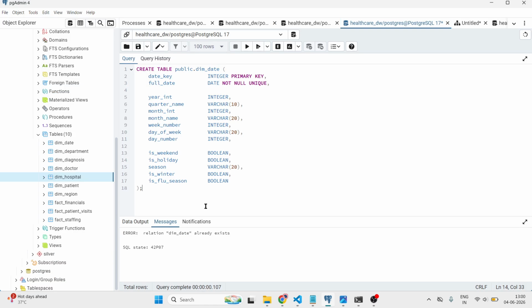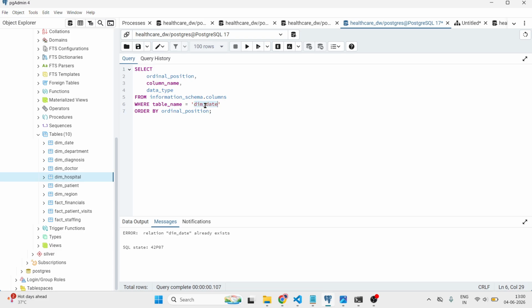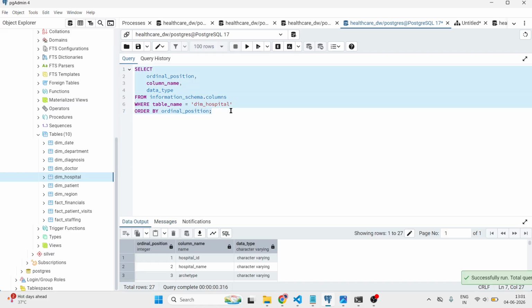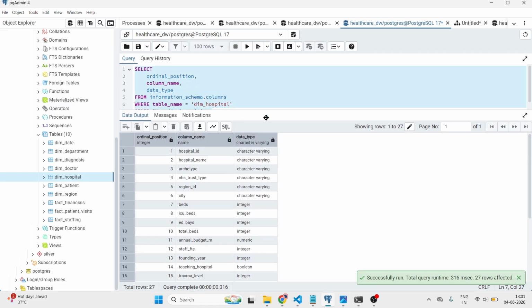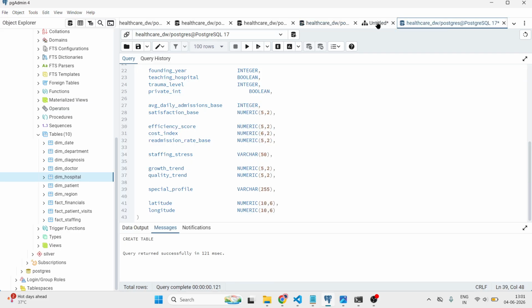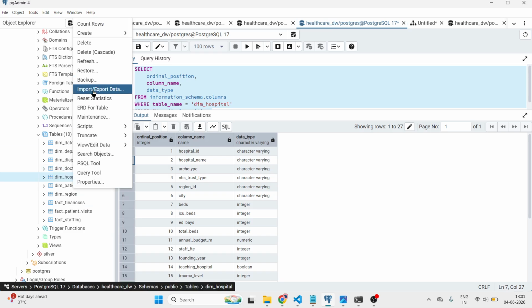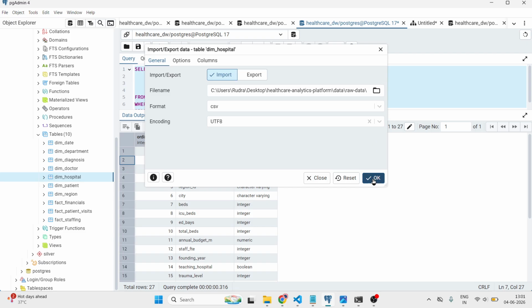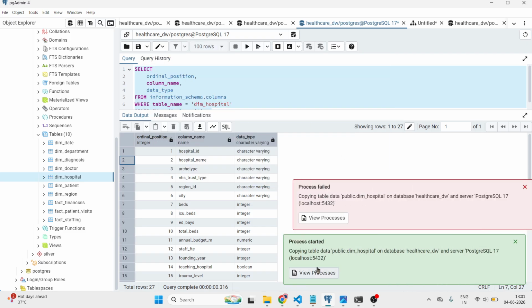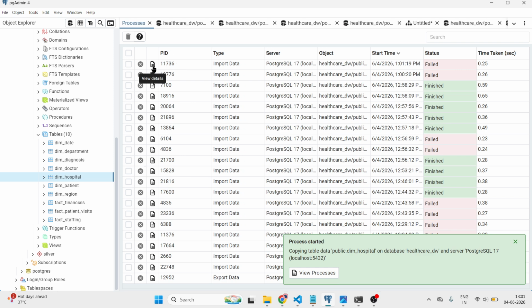So copy this, then come here, then here we use dim, select all, click F5. So inside column 2, where is the error? Clicking upon and not, yeah, we have the error.